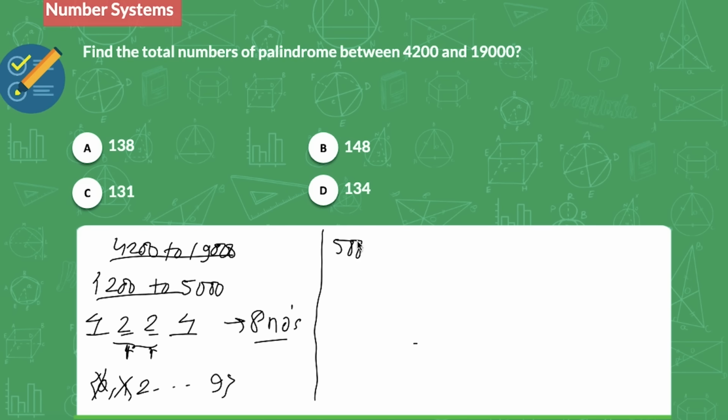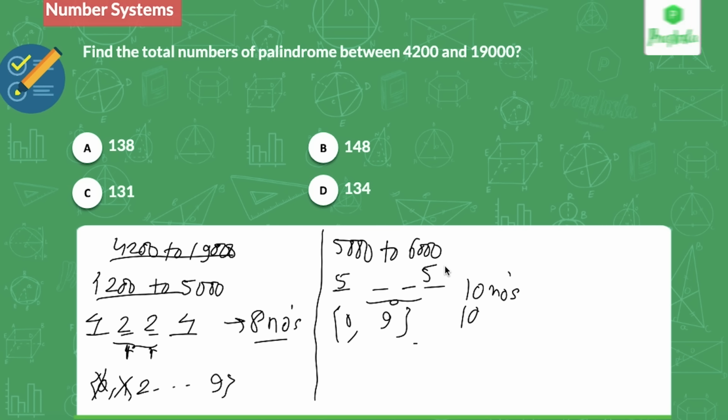Now let's talk about the numbers between 5000 and 6000. Similar scenario. A number starting from 5 should also end with 5. Here the middle digits should be the same, but from 0 to 9. One difference here is that in this case, we can also use 0, 1 and all those numbers. So the numbers can be 5005, 5115, 5225, 5335 and so on till 5995. So there are 10 such numbers between 5000 and 6000.